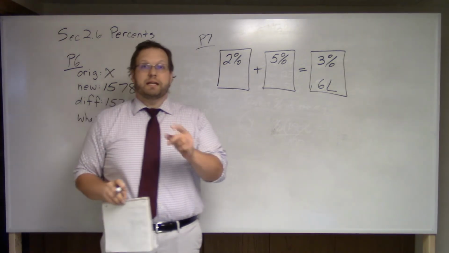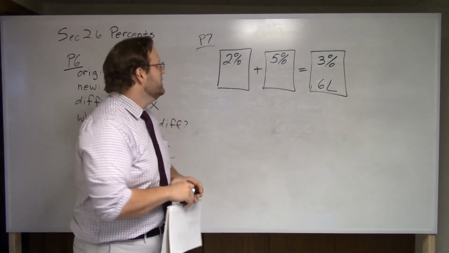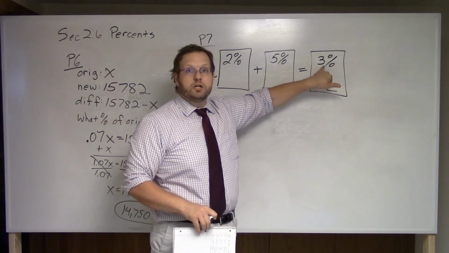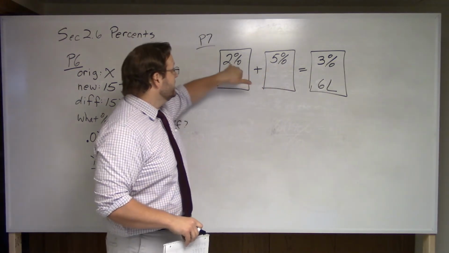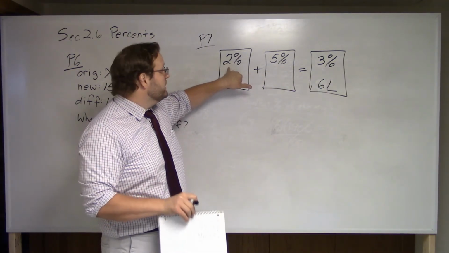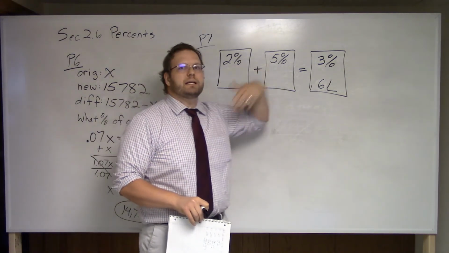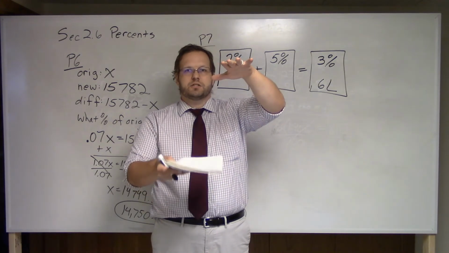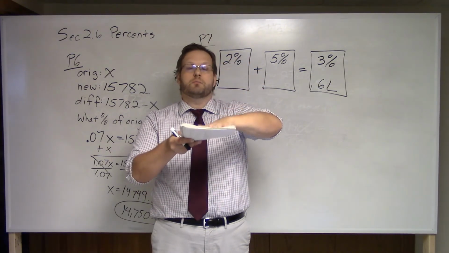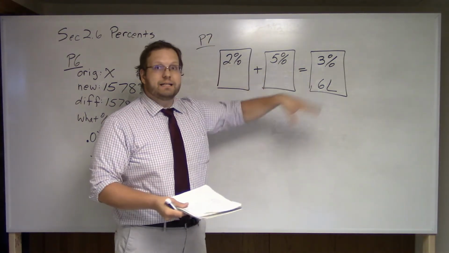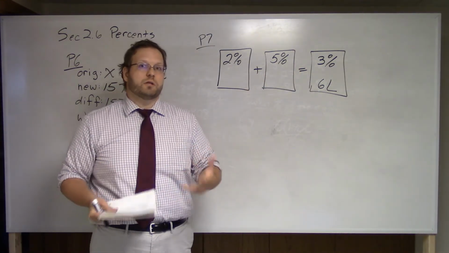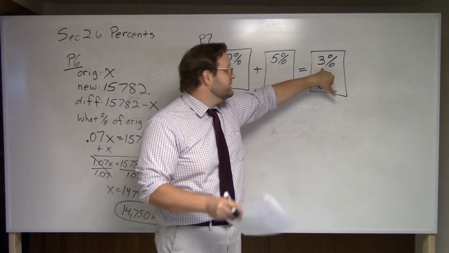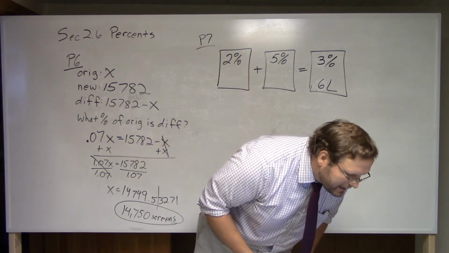Okay, now I want to explain why I knew that I made a mistake there. When we're looking at these mixtures, the percentage we always get here should be somewhere in between this and this. There's no way that I'm going to be able to mix a 2% and a 5% and get something higher. Because if I have the 2% and the 5%, if I mix them, this gets strengthened, but this is going to get diluted and they're going to meet somewhere in the middle. So if you do make a mistake like I did, you should be able to catch it if you're paying attention to how those numbers interact. So again, 2%, 5%, mixing to 3%, that makes sense. And we need 6 liters at the end.